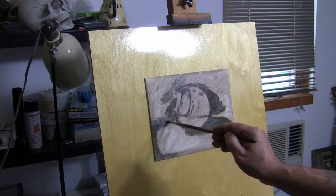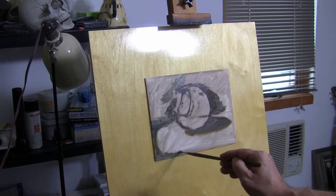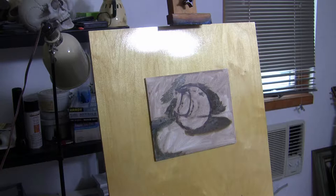Bluish shadow here. Get that in. See if we can start filling this peach in with some colors.